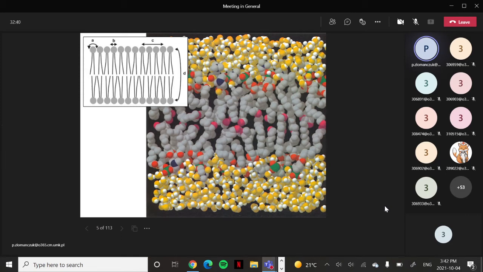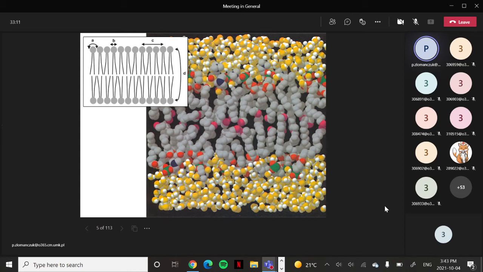We'll come back to that at a certain point, and you will learn that it's quite important, these changes in the protein structure, especially the tertiary structures. It's important for the functioning of the whole system of information transfer. Right now, just remember that this is a dynamic structure, because the phospholipids are moving around.